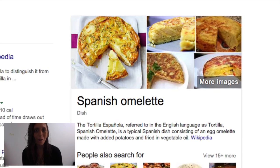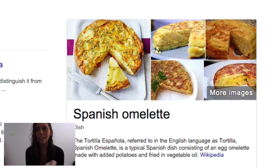Today I'm going to be cooking a potato omelette. It's actually a Spanish omelette, but they do it with ham. But anyway, it's a Spanish dish. They have it a lot in Peru, which is where I grew up. So I grew up always eating it and I love it.